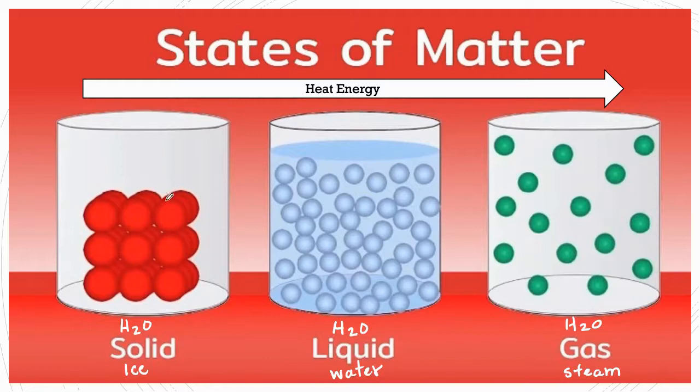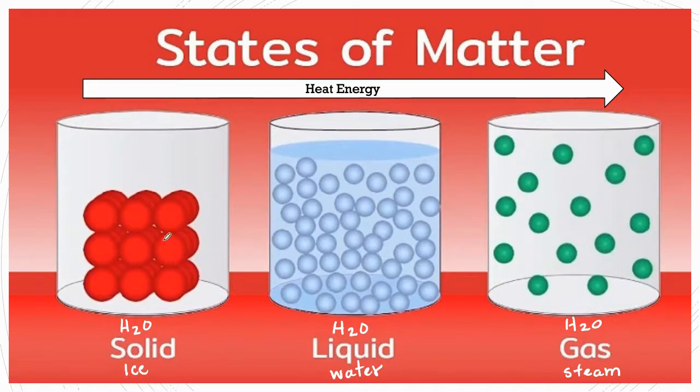So let's look at our solid ice. The particles in a solid are really firmly packed together. That's why it maintains its solid shape. It has to do with how close those particles are in that substance. And we're talking about molecules or atoms here, which we'll define a little later. For now, let's just call them particles. But in a solid, they're really firmly packed together, kind of like if you and 12 friends are packed in a little bitty closet, right? You don't move around a lot. You stay kind of this one solid mass.